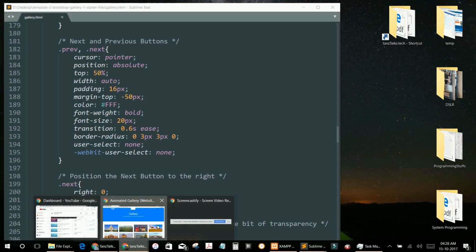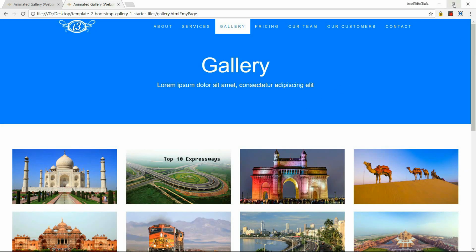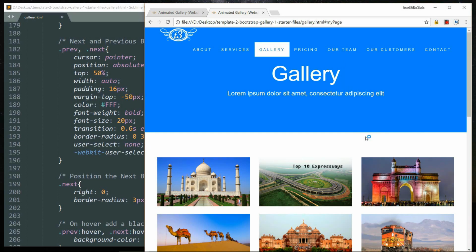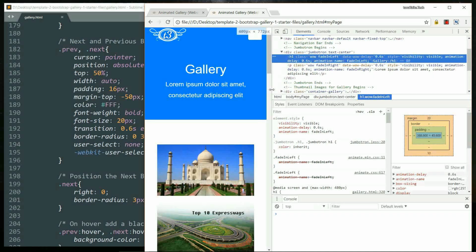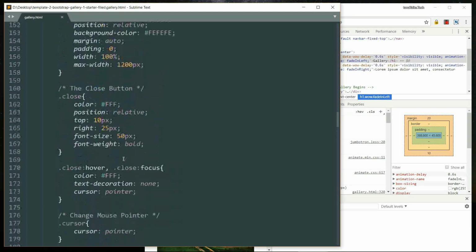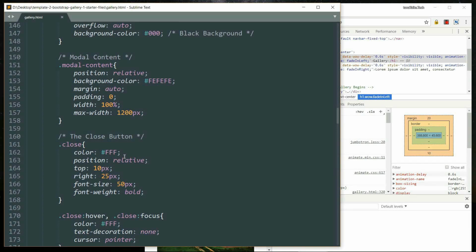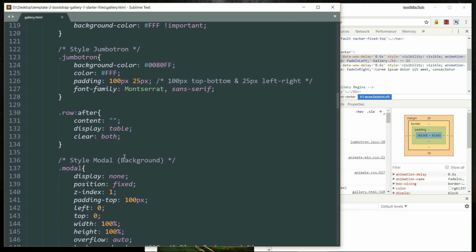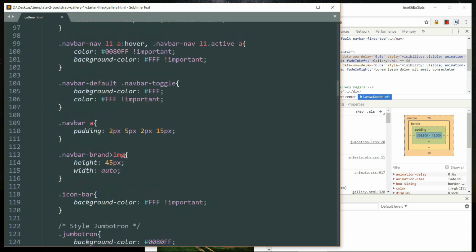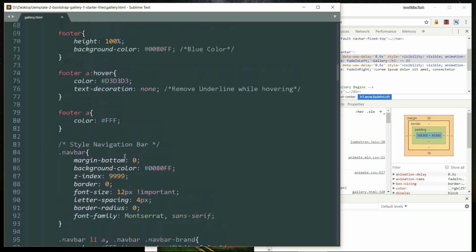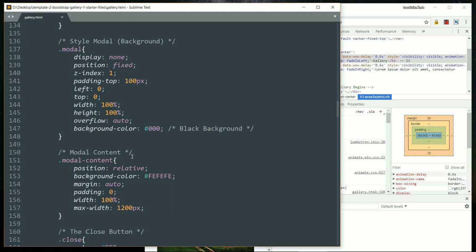Now let me just style the button white and make the background of the button blue colored. Let me quickly scroll to the part where we have styled the button.